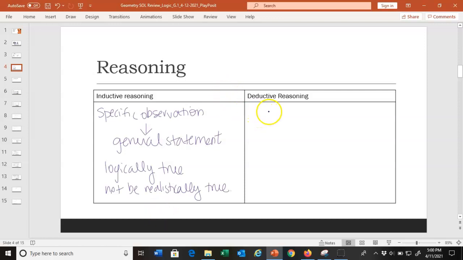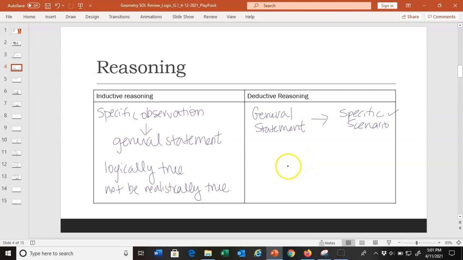The other kind of reasoning is deductive reasoning, and this is the converse of inductive. That's where we start with a general statement. We take that general statement and we're able to apply it to a specific scenario. Take the fruit example. If I said to my daughter, Lily, this bowl is full of fruit, right? There's my general statement. Then she knows when she goes to take something out of that bowl, a specific scenario, she's going to get a piece of fruit, right?